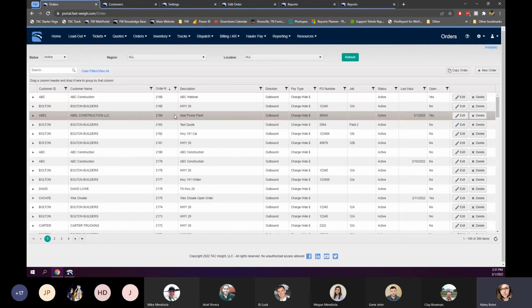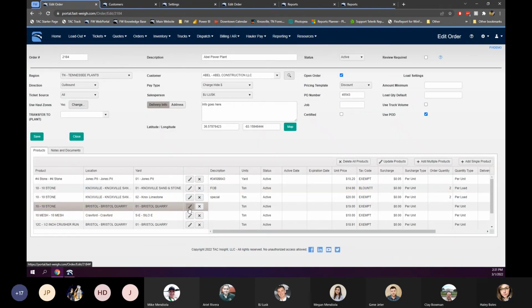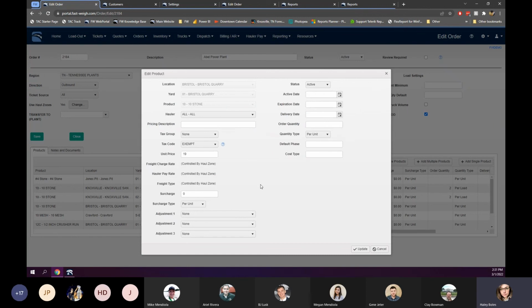The other thing that I wanted to look at is our tax code groups. If you did set up some tax code groups, you would enable them on the specific order product. Again, you can set the defaults for those if you need to. On here, I can say that I want to use the Tennessee taxes tax code group. And you can also use the tax code that would normally control which tax codes are used for the product as the default.